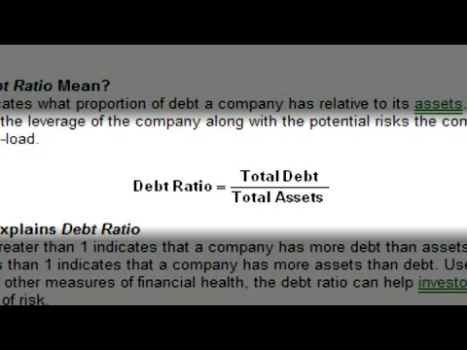The second set of ratios are debt ratios. These ratios are meant to help people understand how much debt the company has and whether it's a healthy amount. The first ratio is the debt ratio, which is calculated by taking the total liabilities and dividing it by total assets. This helps an analyst understand if the company has too much debt or can possibly take on more debt given the current amount of assets that it has on its balance sheet.